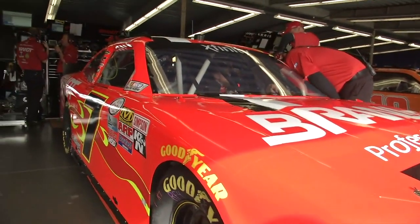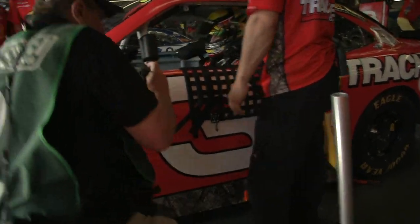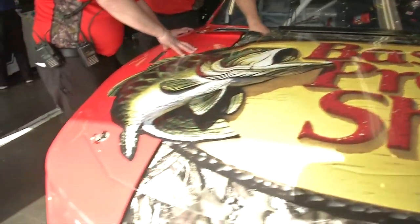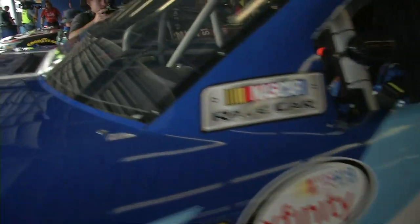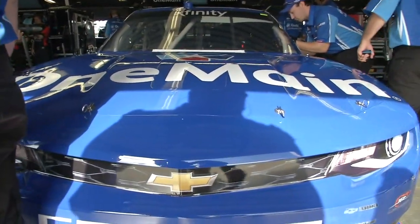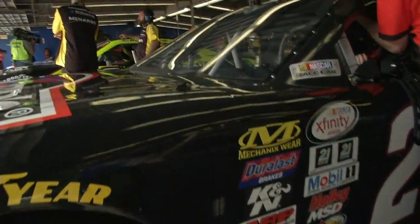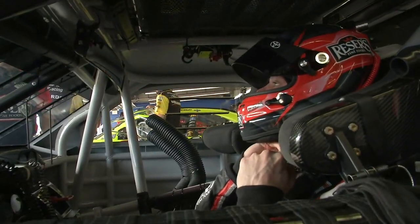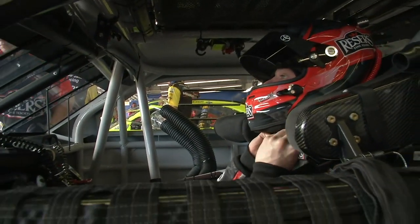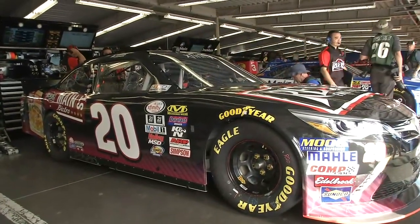Justin Allgaier! He already got a Gator this week winning in his dirt car — now focus shifts to the big track. 'I think it's the same goal. Obviously even though the trophy's a little different than that little Gator from the dirt track, we're always going for the trophy. It's always good to be back at Daytona. You get to the end of the season and you're ready for the year to be over, then you hit the reset button around Christmastime. You get to Daytona and it's like — all right, we're finally here, let's do this. Everybody here at Junior Motorsports has done a great job this offseason. Glad to be back in the old familiar Brandt Freshman Agriculture colors. It's going to be a good year — I'm pumped up.' Expect some big things out of Justin Allgaier and this Brandt machine. He's won here in this series before — he can get it done.